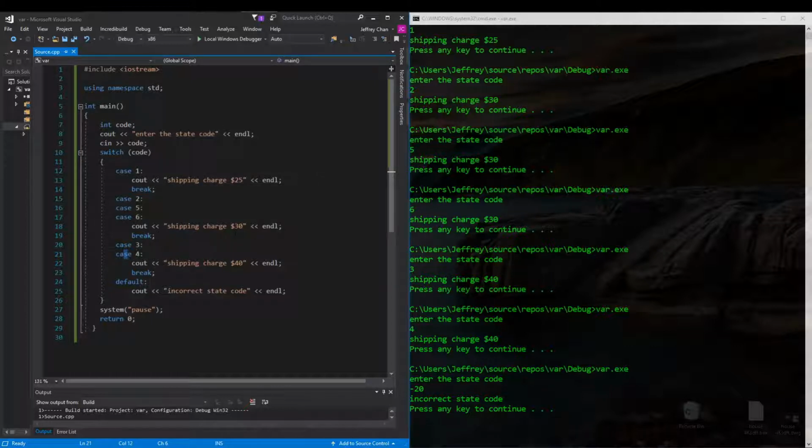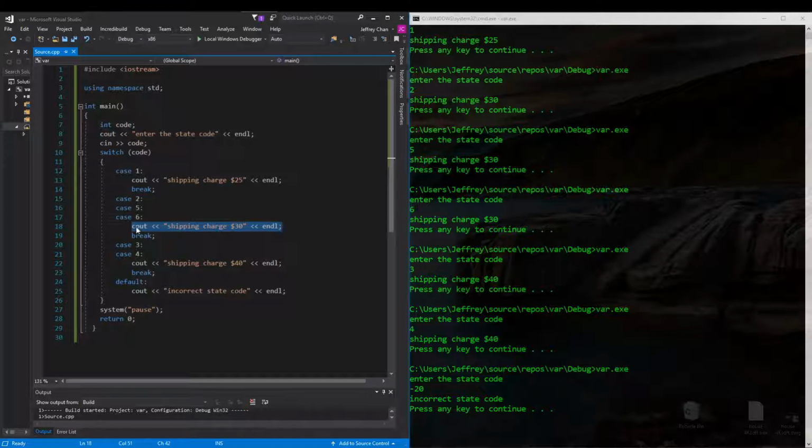If they share the same shipping charge, we can stack up the case numbers on top of each other, and when it loops through everything and the value of the code that the user input matches up with the case number, it will automatically go through the statement.